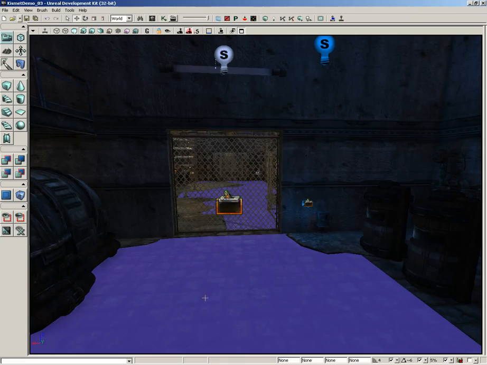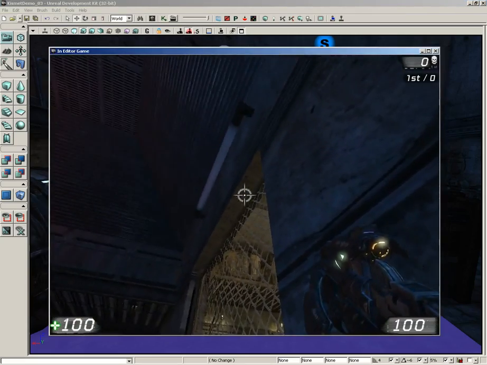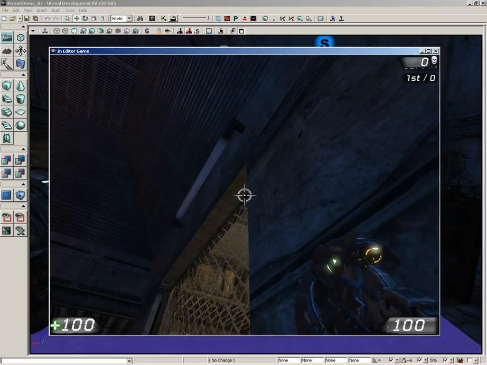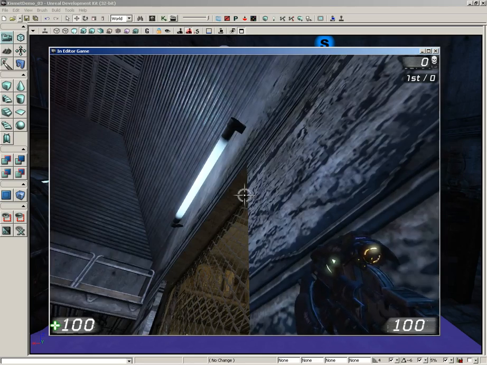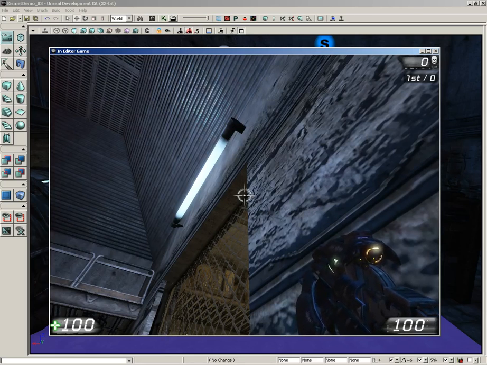So let's give this a quick test. Choose play from here. I'll look up at the light. Oops, switches on, switches off. Switches on, switches off. Technically speaking, our light switch is complete. And for the purposes of just sending this level out to some of your friends so that they can just open it up and play it whenever they want to, you are done.